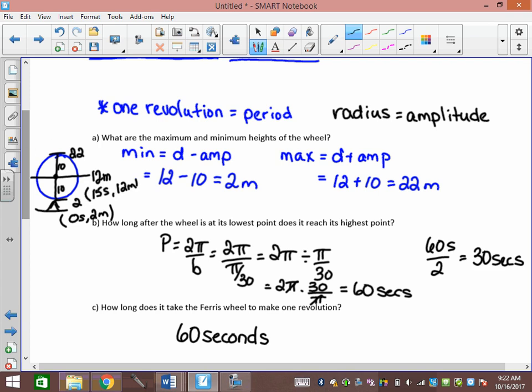Then at 30 seconds, I'm going to be at 22 meters. Then at 45 seconds, because these are just coordinates, right? I'm going to be back to 12 meters. And then at 60 seconds, I'm going to be back down to 2 meters. And I could keep going on for life. This baby just keeps going, right? So that's why when they ask me something like this question, they have to limit me to the first time it reaches 22 meters, the second time he reaches 22 meters, how many times does he reach 22 meters in the first revolution? Like they have to specify, or else you could give new answers forever.